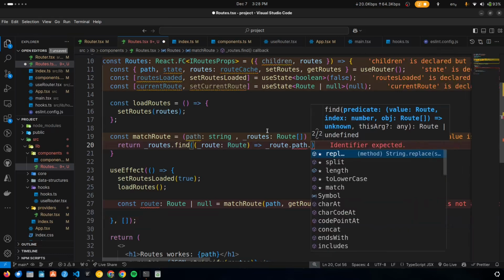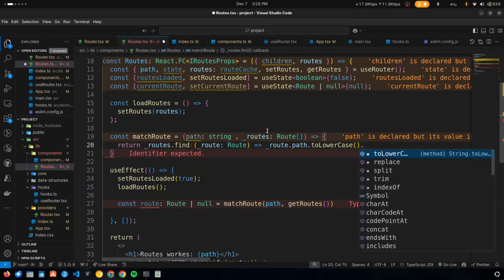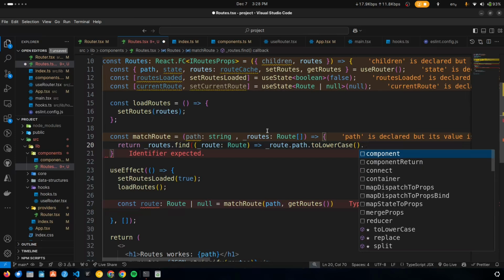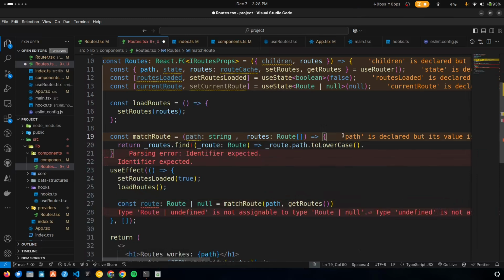I have to do one thing. First of all I'm going to lowercase it, and then I'm going to split, not split, I'm just going to check if it is starting with the slash or not. I have to check that as well. For that, before finding it, I can add something here.